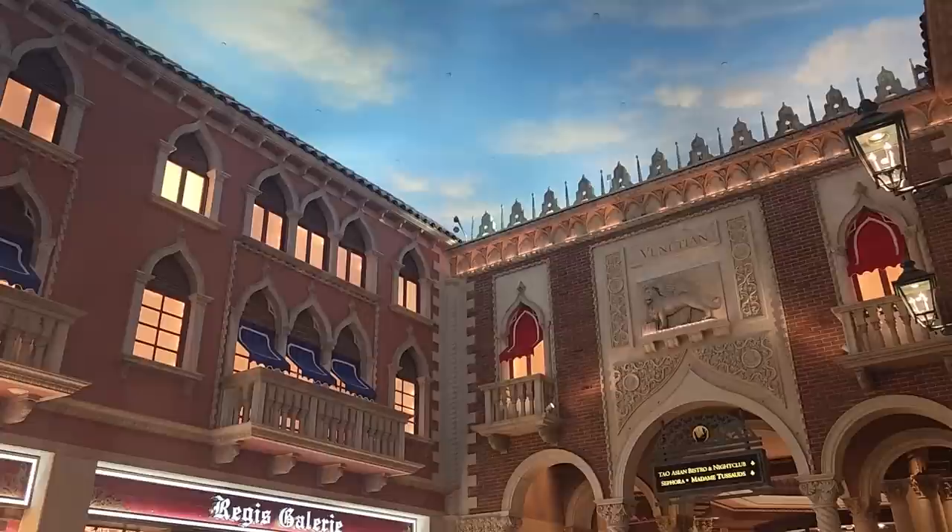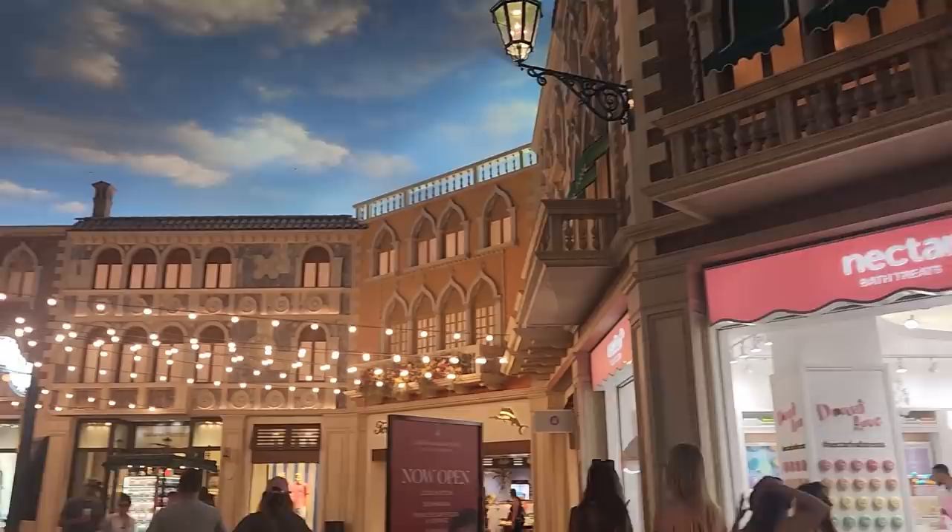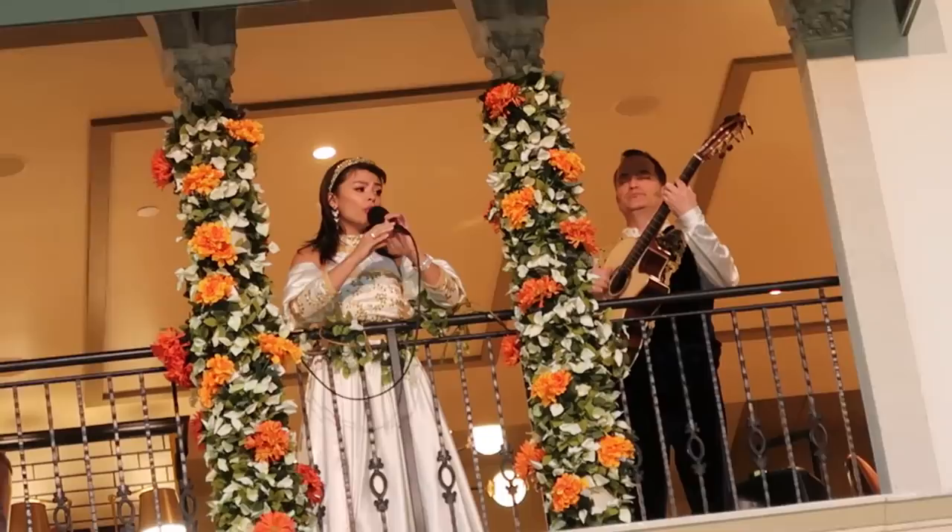I peeked at some of the rooms online and they look amazing — so inviting and luxurious. All the rooms are considered suites, and I can see this being a great stay for a honeymoon or celebrating with a loved one. It's a very romantic resort. One room looked like maybe $150 at the low end, but two weeks later that same room was about $900 — so check the website. That's Vegas.